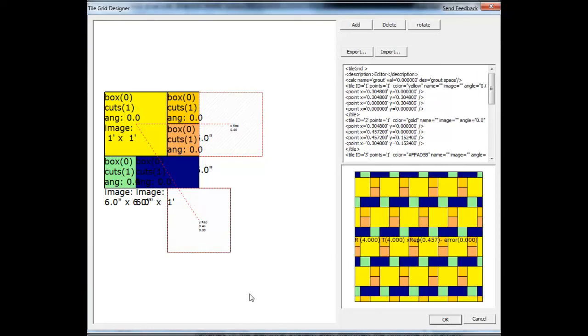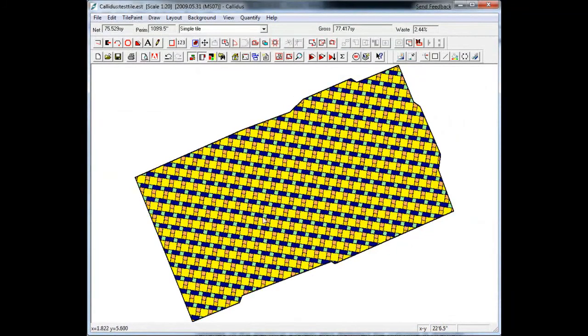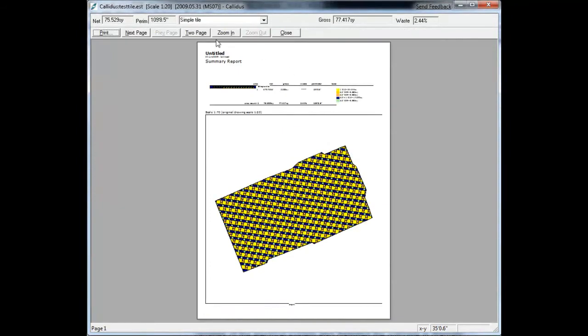At this stage in the program, we'd be very interested to hear how people get on with this designer, especially if you're finding it a struggle. It shouldn't be, though it might be a little bit to start with, but if you're really finding it difficult, then we'd be very interested to talk to you just to see whether we can address any problems that you're having with it. But again, pop that in and we've got our grids across the room and our breakdown of colours over here.